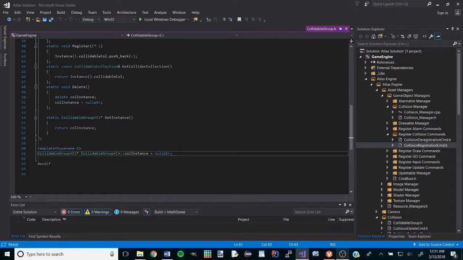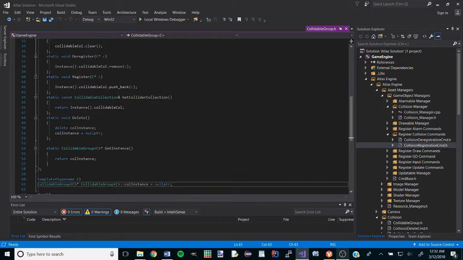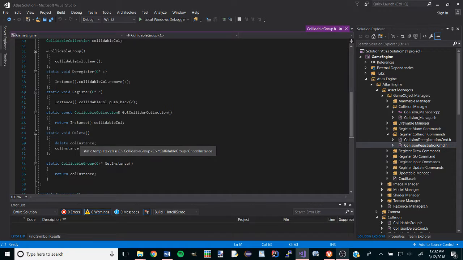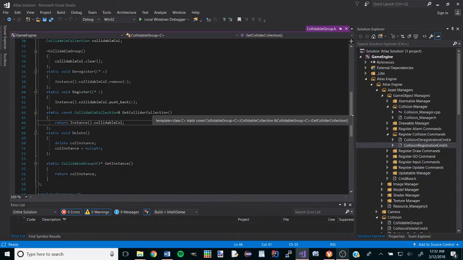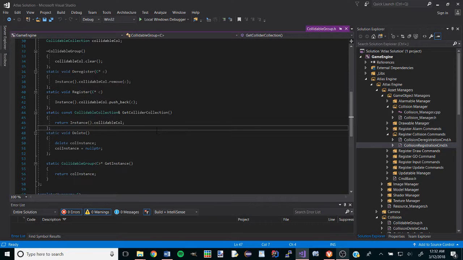And then this down here is just for setting the singleton to null. This doesn't do anything, but then in the delete, we can just clean up the instance and reset it back to null. But then we also have this function here to get the collider collection, which will return the list. So we will grab all collidables inside the list.